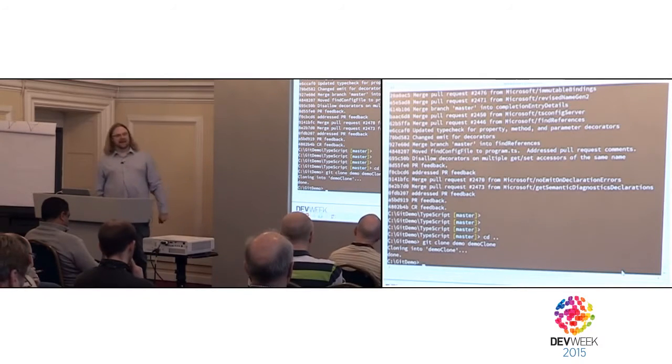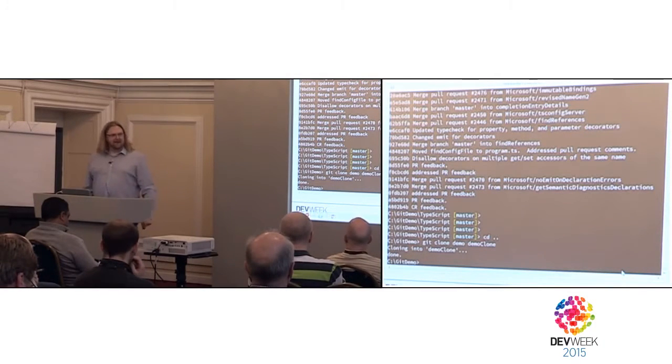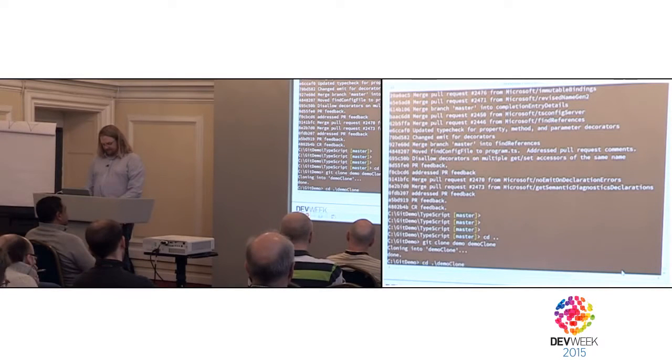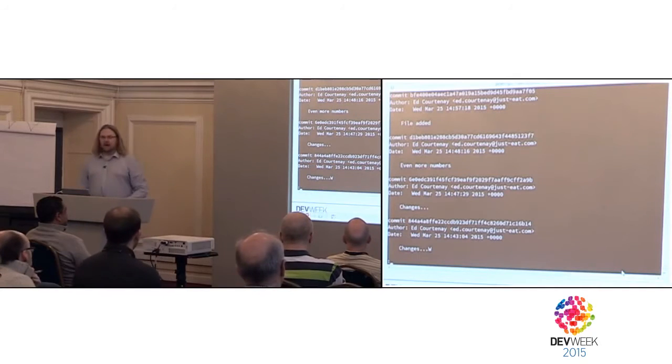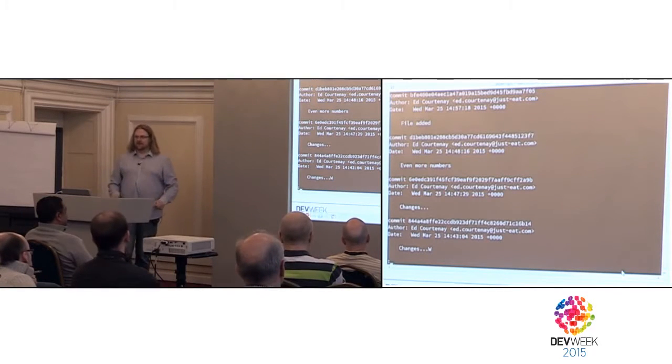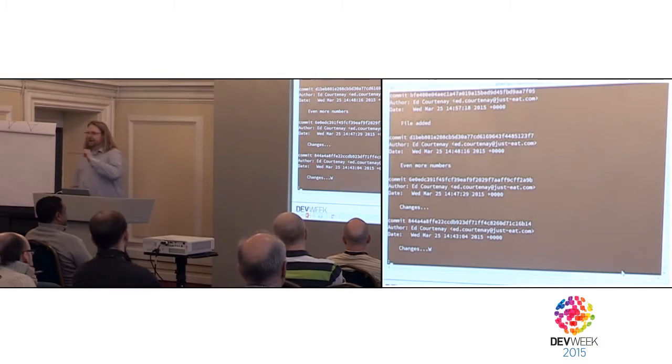I've now made a clone of my demo repository. Wonderful. Nice and cheap, so I can simply go into demo clone. And the log is exactly the same. All the shards are the same. All the commits are the same. Every binary object, every object within that repository is identical.